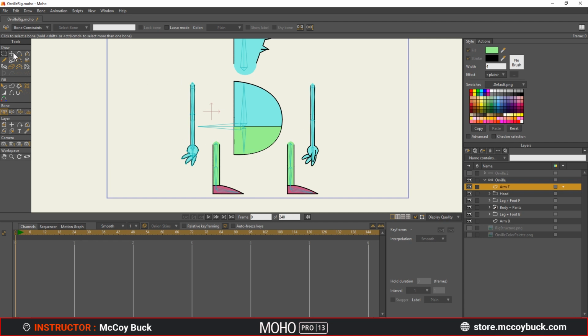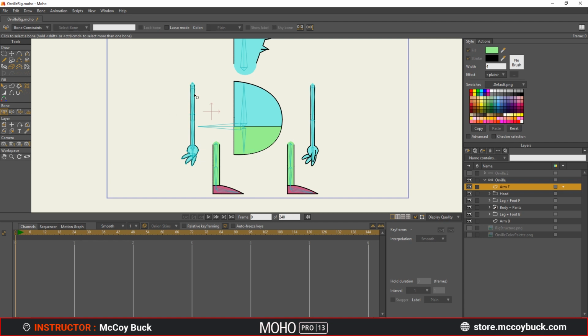So I not only have my draw tools and I'm on a vector layer, but I now have this new tool palette right here for bone. Now this gives me the option to select a bone, to manipulate a bone, to bind a layer, or bind points. But right now what I want to do is use the select bone tool, or S on the keyboard. Again, get in the habit of using keyboard shortcuts. It's really going to help improve the speed of your workflow.